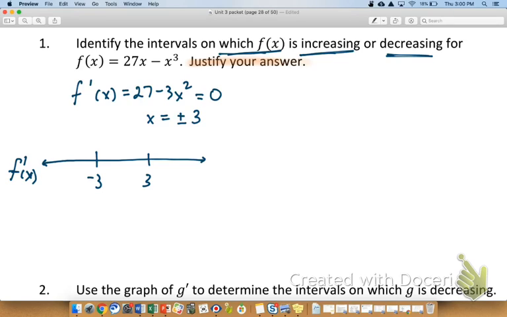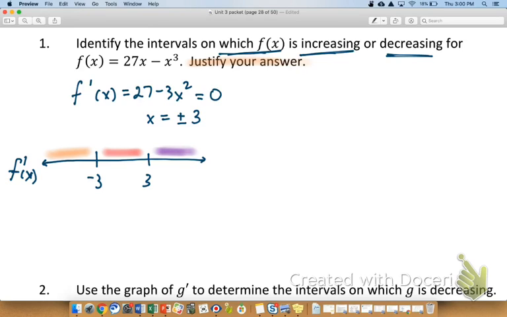And by doing this, I've created some intervals. How many intervals have I created? There's 3 separate intervals. I'm going to color code them just so I can refer to them easily. There's an orange one right there. There is a red one right there. And I'll have a purple one right here. So I got 3 intervals. Orange, red, purple. And all I really need to do here is test out those intervals to decide, is f prime going to be negative in one of those intervals, or maybe 2 of them, or all of them? Is f prime going to be positive? Once I have that, I'll be able to finish pretty easily.